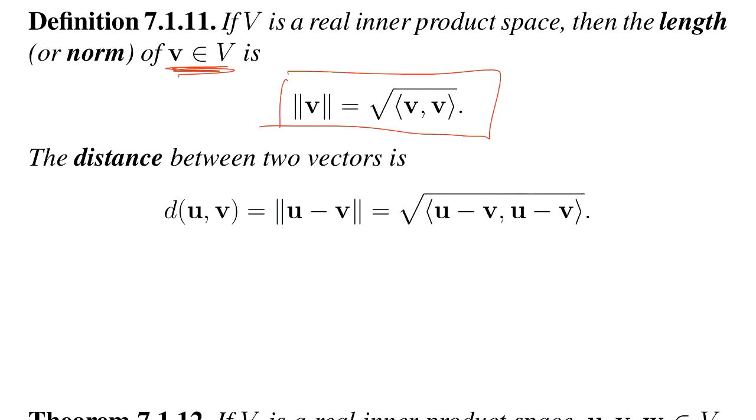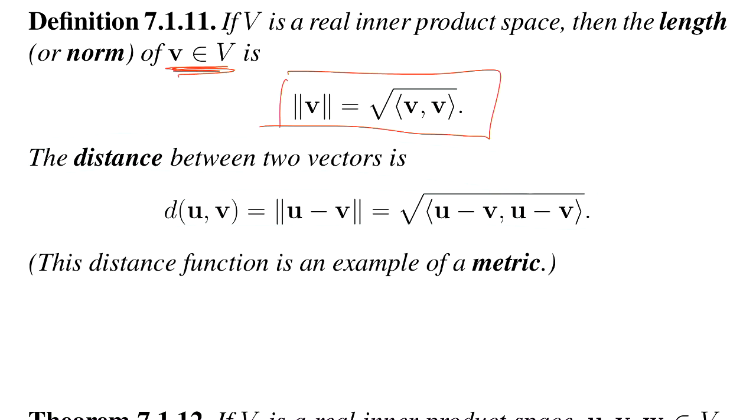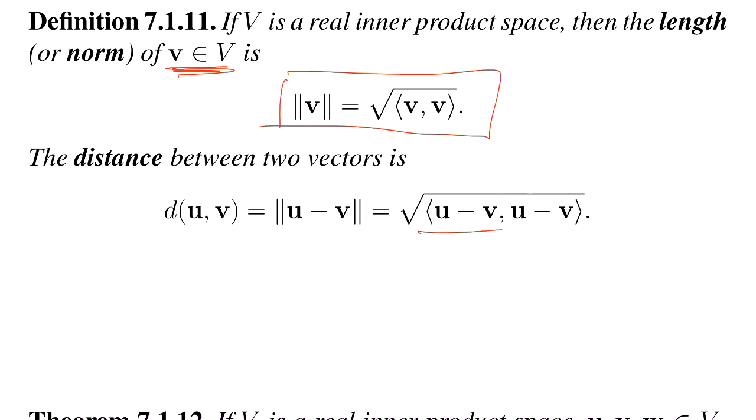All right? Inner product gives you length, and length gives you distance. So the distance between two vectors is just the length of their difference. The length of a vector is just the square root of its inner product with itself. And you can write the distance in a more explicit way in terms of the inner product just by using the definition of your length, but it's conceptually easier to just remember that the distance is just the length of the difference, okay? Which makes sense.